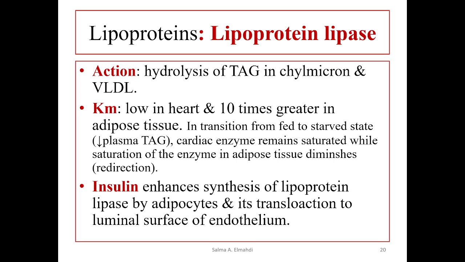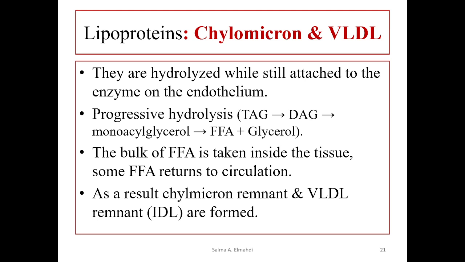So when there are low free fatty acids or triacylglycerols and low energy, the body is in the fasting state. Which organ needs more energy and more sustainability? The heart, of course, because adipose tissue is mainly for storage. Hormonal regulation of lipoprotein lipase is mainly through insulin and glucagon. Insulin enhances synthesis of lipoprotein lipase by adipocytes and its translocation to the luminal surface of the endothelium.